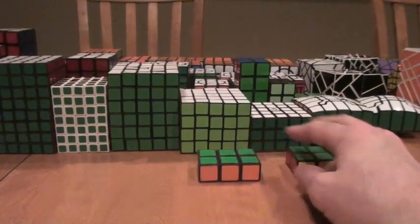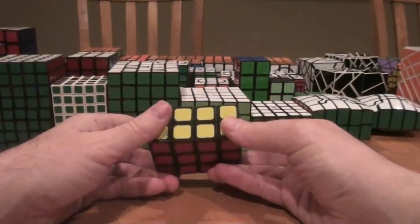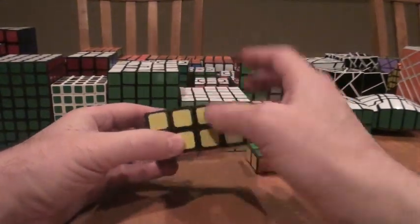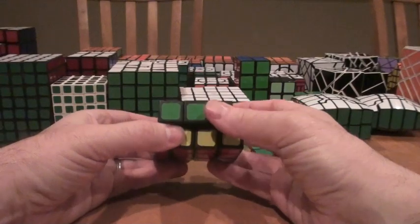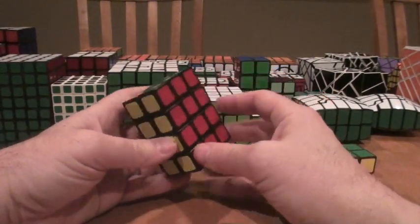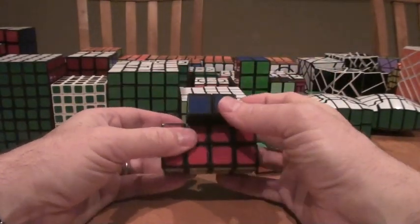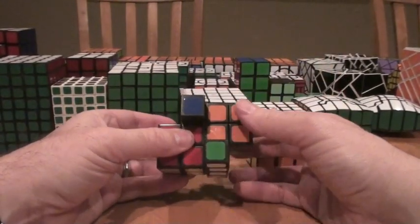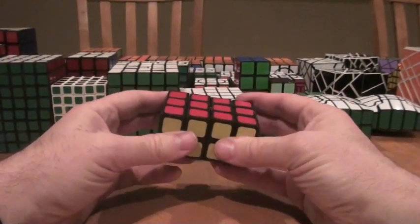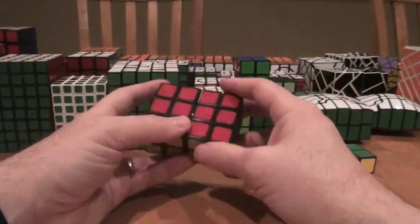If you're going to do 1x2x3, you'll do a 2x3x4. At this point, we see some interesting properties. It's 1, 2, 3 vs 1, 2, 3, 4 — if I turn this side into this, it doesn't shape-shift. However, in one layer we have 1, 2 vs 1, 2, 3, 4 — so if I turn it this way, it does shape-shift. This kind of puzzle, called the bricks, doesn't shape-shift in all layers, only the ones with even-to-even symmetry.